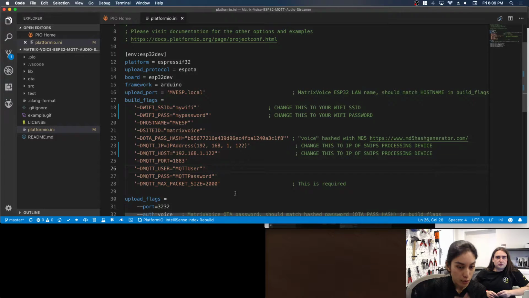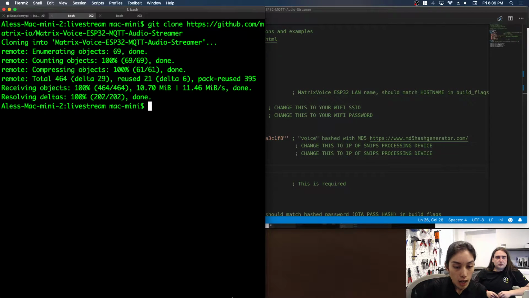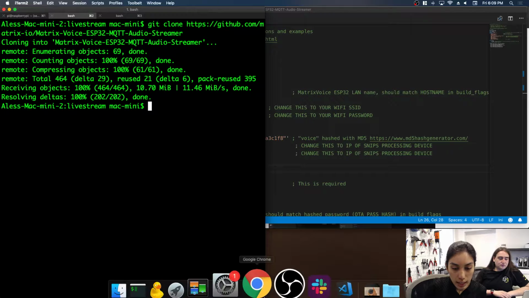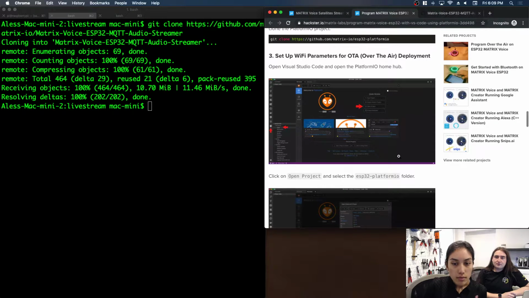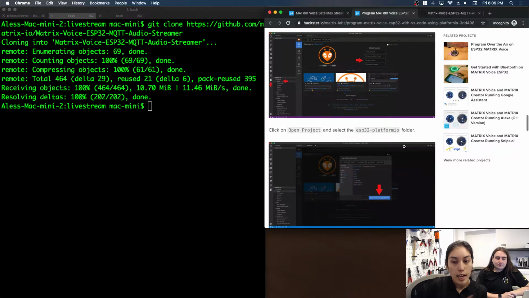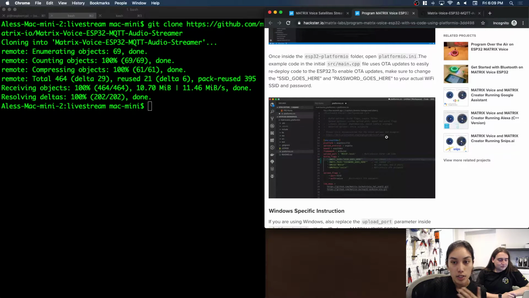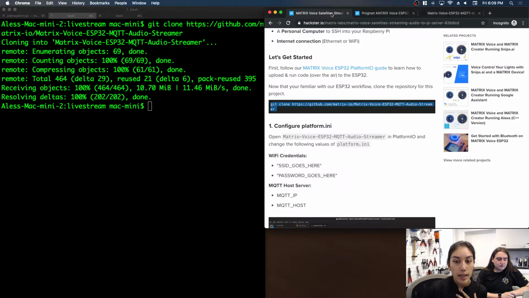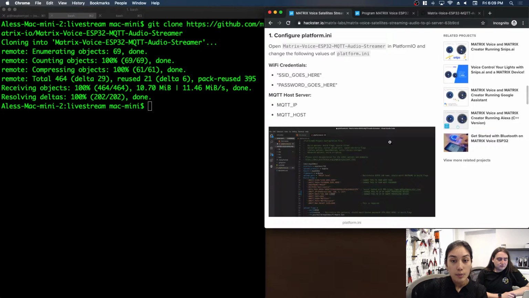So that's really nice. So going back to the guide, this is what all of these steps are. It's how to open the folder and what to change. This guide is very similar to the Platform IO guide, so that's why we link it there and just tell you the little differences so that it's not a huge repetitive guide.